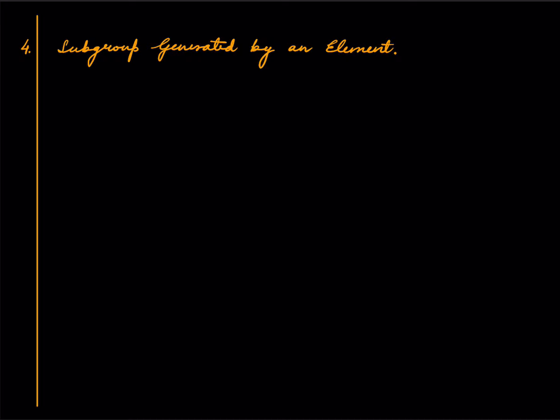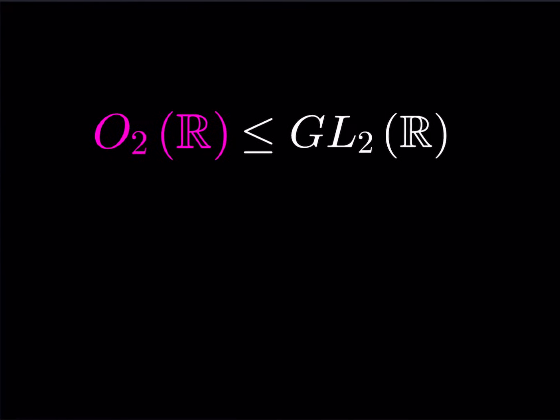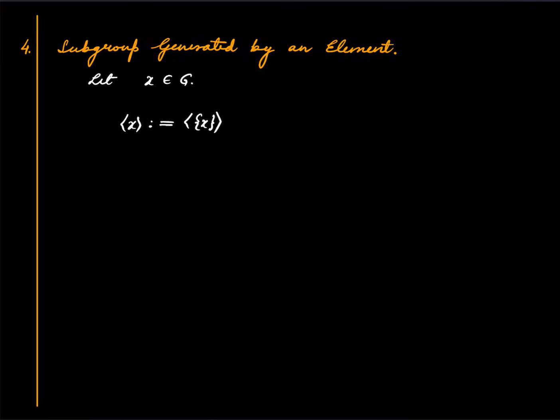A special case of it, an important special case, is the subgroup generated by an element. So let G be a group and x be an element in G. Then, I mean, there's nothing to say. This is just the subgroup generated by the singleton x. So this is another notation. Rather than writing this, we just write that. So this is an interesting, or at the very least quite important way of getting subgroups, as we'll see. Okay, and I think that's it. We will see more examples as we go along, but for now I think this serves as a good set of examples.